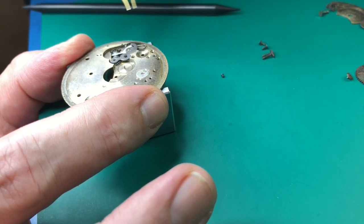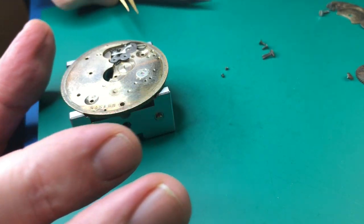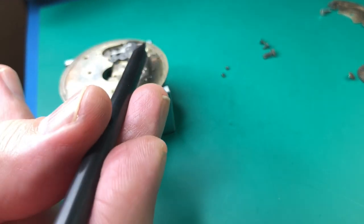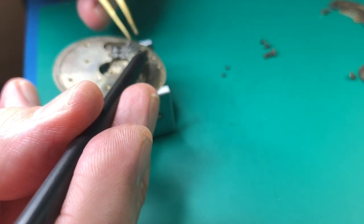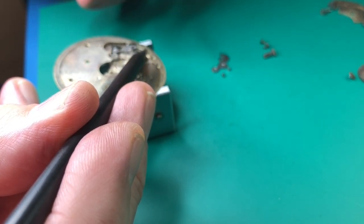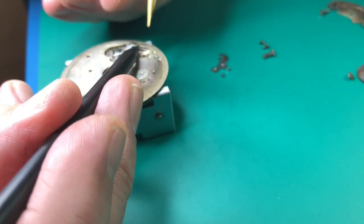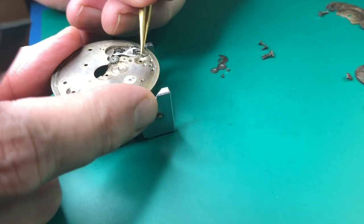Two itty bitty screws. Ooh. This way up, the movement is too big for the movement holder, so it's just sitting on the movement holder. I can't actually screw it into position. So anyway, I just want to grab this spring before it disappears.